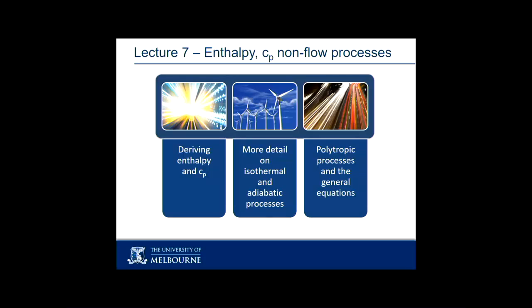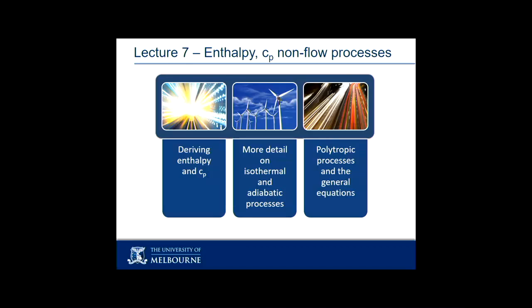And I said the whole purpose of having these equations is so that we can have analytical solutions to determining the work and the heat transfer during a process. So it's nice that if we can draw a graph of it, we could work out the area under a graph on a PV diagram and say, now I know the work done. It would be also nice to be able to determine the heat transfer, because those are the two major quantities we're interested in when we're looking at the change between state 1 and state 2. The work and the heat transfer basically define our heat engine, and they allow us to determine our efficiency.